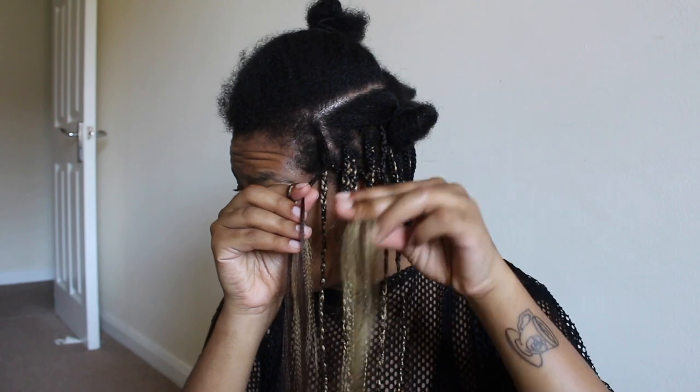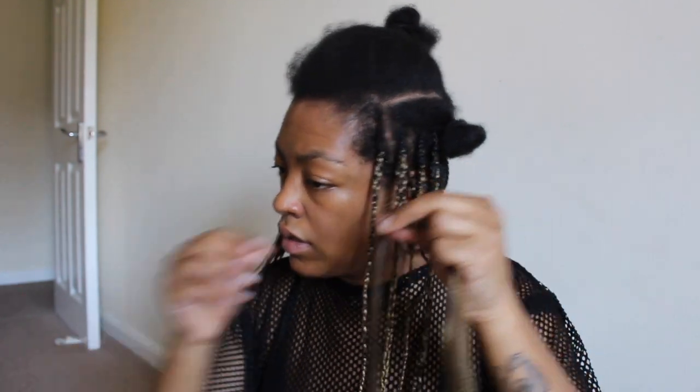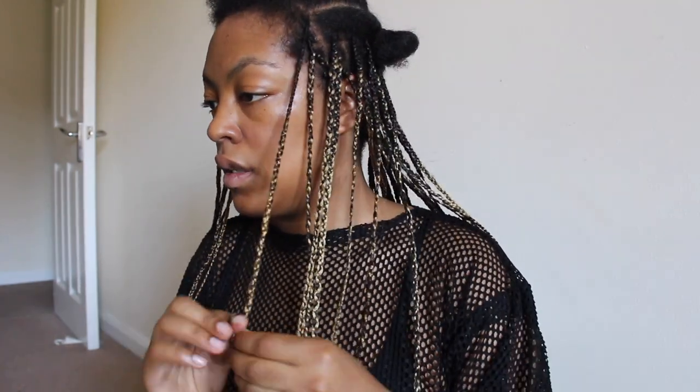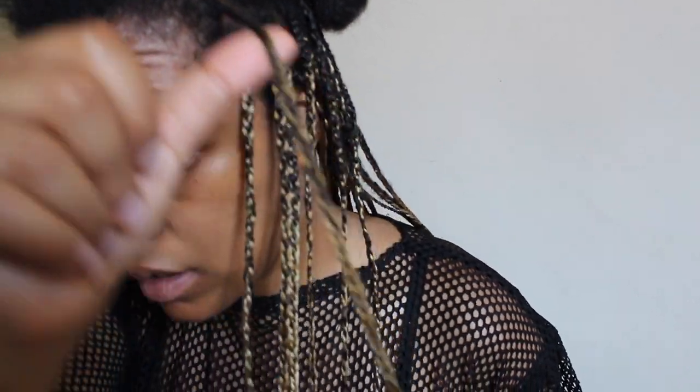And adding in this way as well allows you to lengthen those braids without having to use longer strands, because we're adding and adding. I also found that it was easier to keep my hair clean. The product build-up wasn't as bad around the front because there was such a small amount of extensions here at the root. And it was also a lot less tension, which is good. We're all trying to protect our edges. So I was really happy with how that came out.